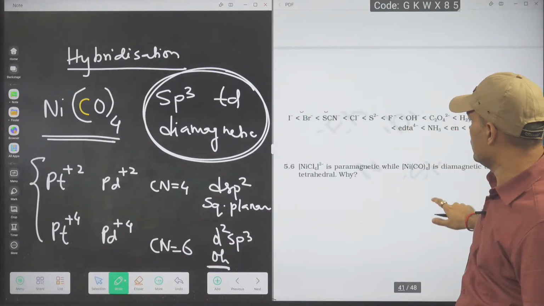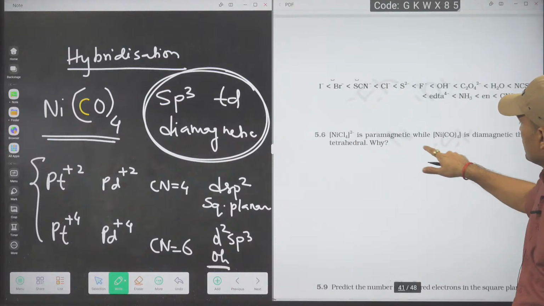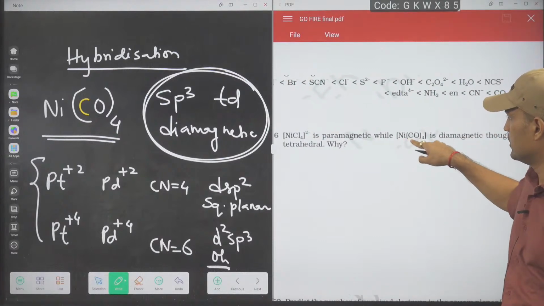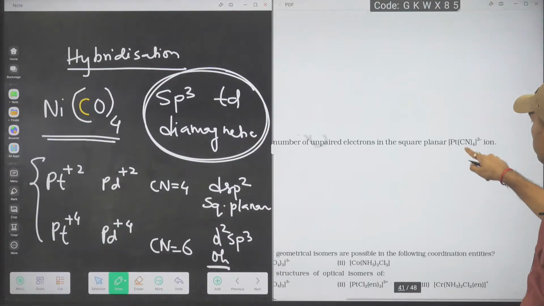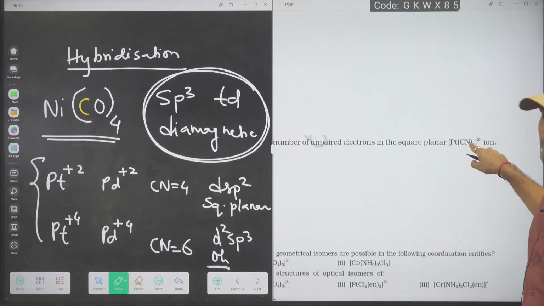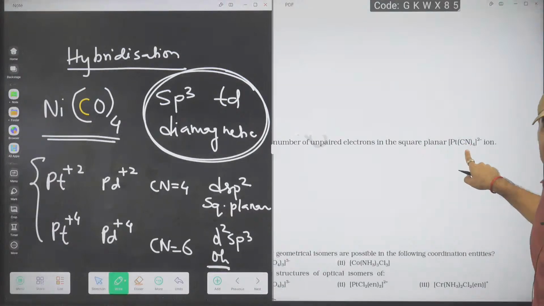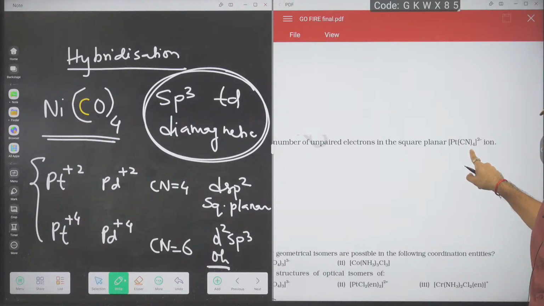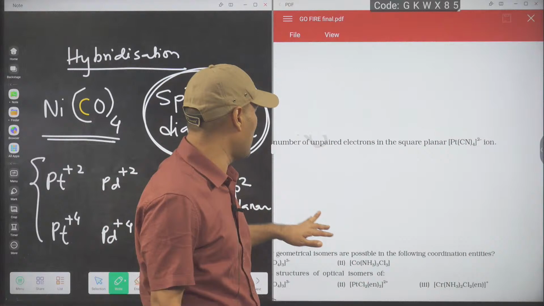Strength of ligand, you should remember the order. Look, Ni(CO)4 in the text is an example. Ni(CO)4 is diamagnetic, I have written it. Can you see this example? Platinum, CN4. Although here it is a strong field ligand, even if I write a weak field ligand here, the hybridization will not change. Keep in mind, hybridization will not change, cyanide or chloride, weak field ligand or strong field ligand. Palladium, platinum: inner orbital complex. Keep this in mind. And all these are questions from NCERT.